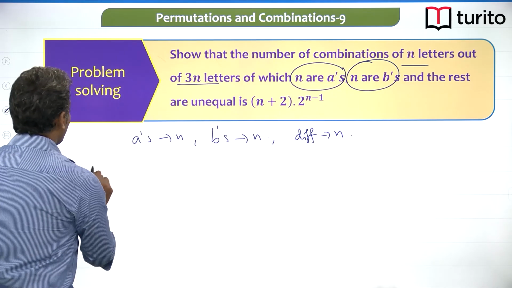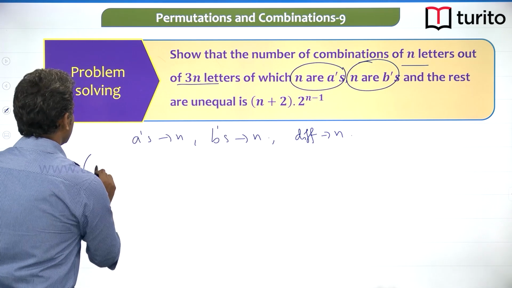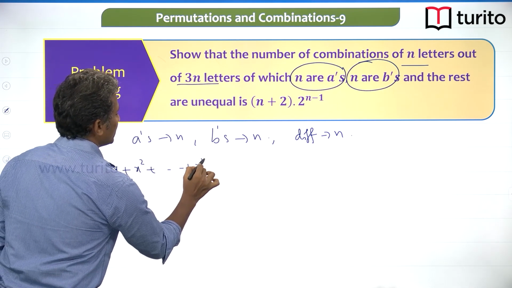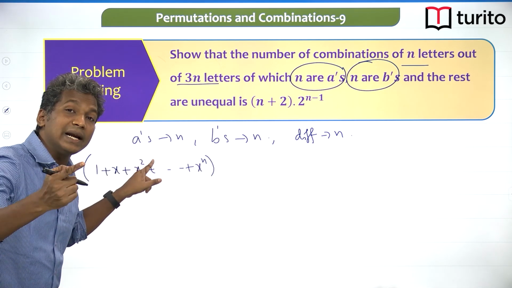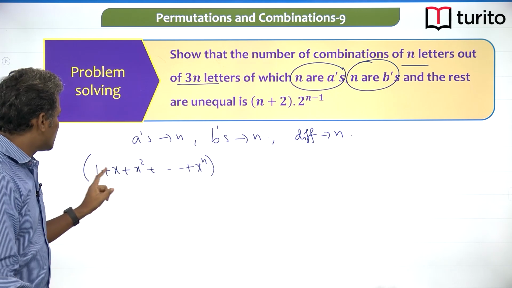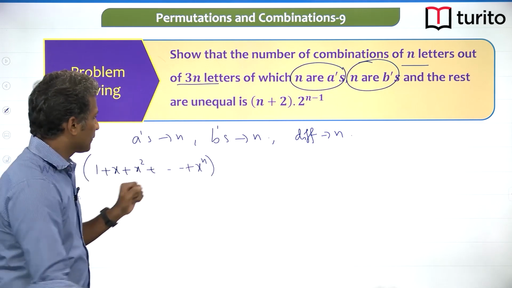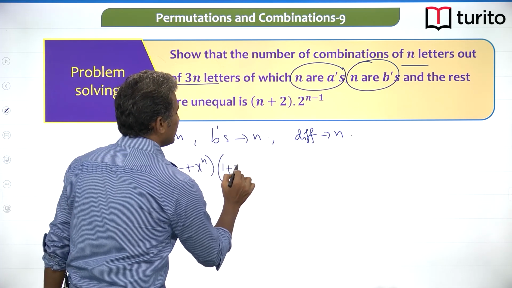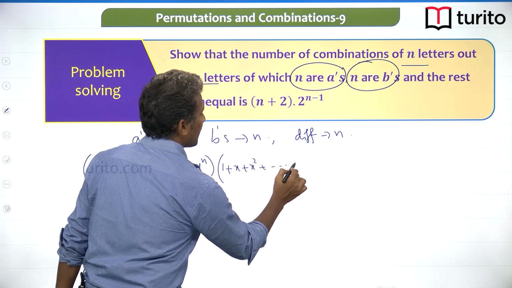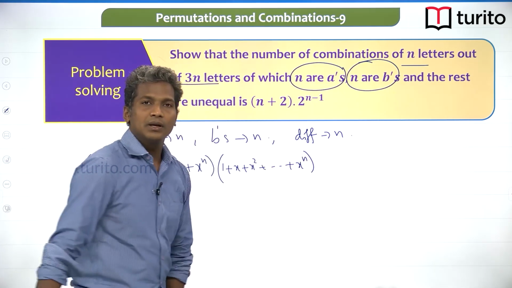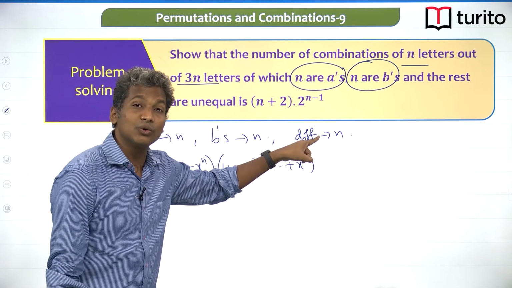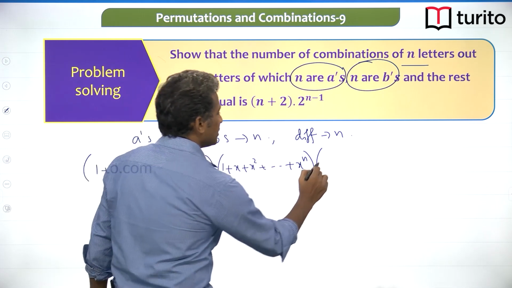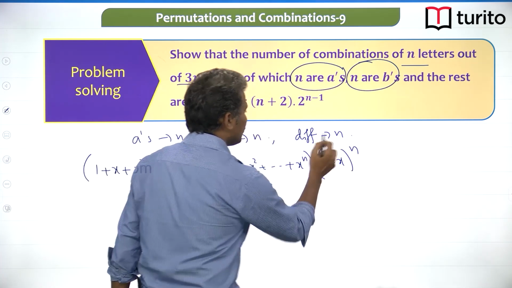We will be doing it by writing a polynomial. So for this I will be writing a polynomial of 1 plus x plus x square till x raised to n, because all these A's are identical, so I will write the function for the identical, and all B's are identical again, so again the same function for the second also. So it will go till x raised to n. But what about the next one? This is going to be a different one. Because all are different, we will be writing 1 plus x raised to n for all of them.